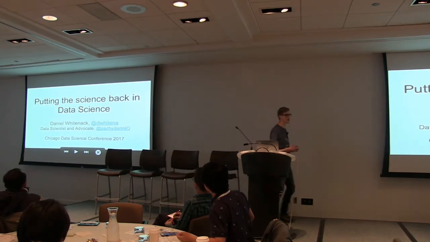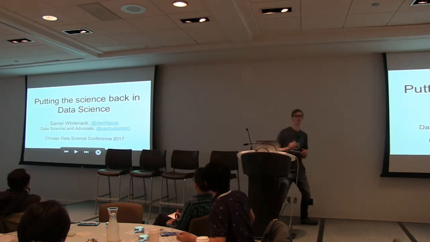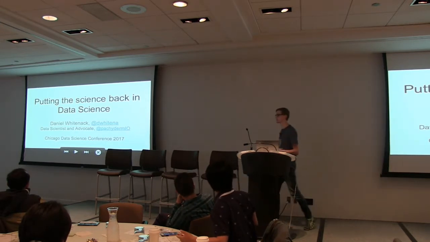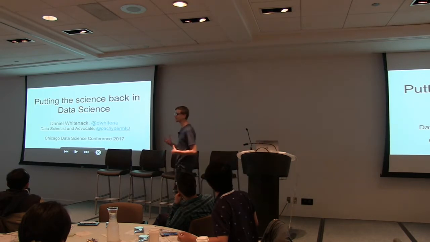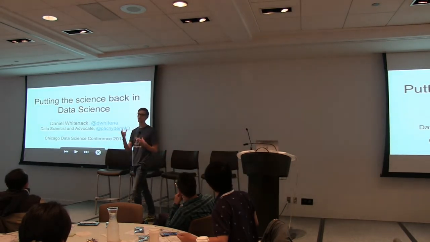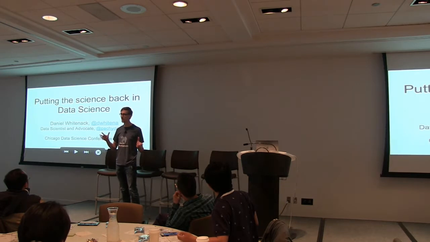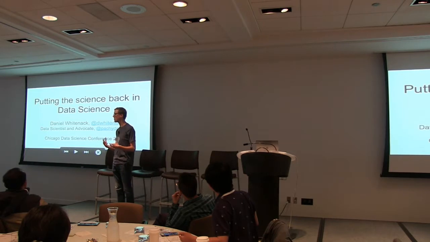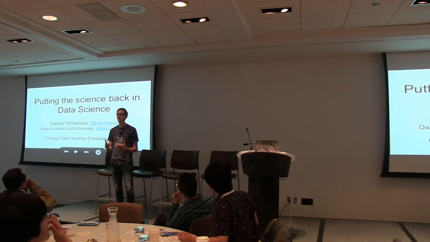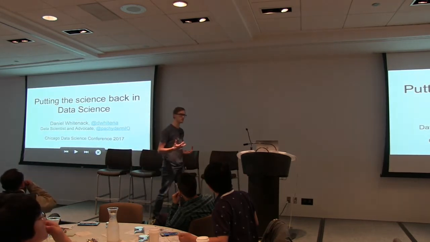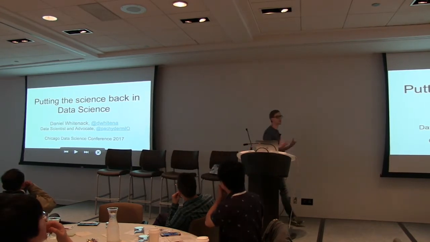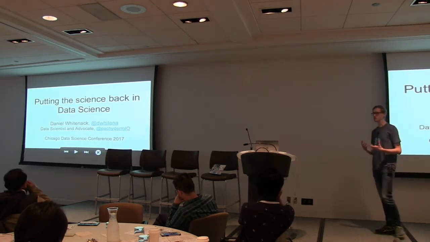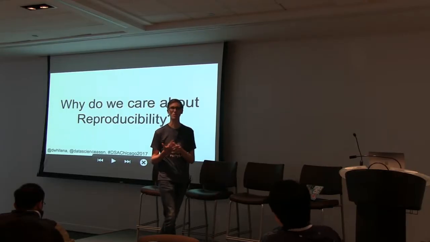And really what I mean by that is the fact that one of the main tenets of science is reproducibility, right? And if you worked in science or in academia, we kind of know that that's not always the case, even in science or academia. But basically today I'm going to talk about why reproducibility is really important in data science specifically, and what are some ways that we can enable reproducibility in our workflows, and also some best practices around collaboration.